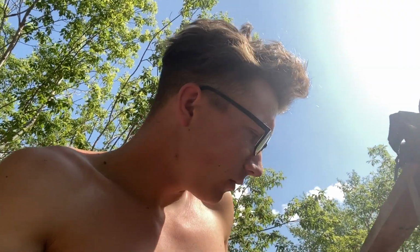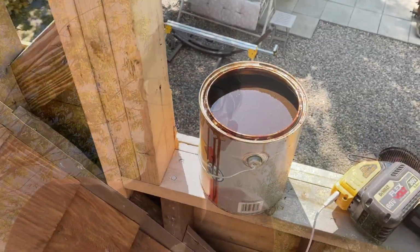I'm gonna go top down just so any runs or anything, because this is rough sawn, I'll be applying it fairly liberally. So any runs or anything, I'll have a chance to get them and go back over them on the way down. Since this is so steep, I'm kind of guessing there will be a lot of runs. So we'll get started here.